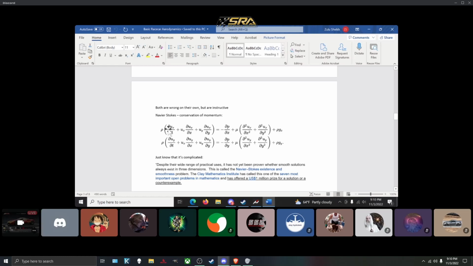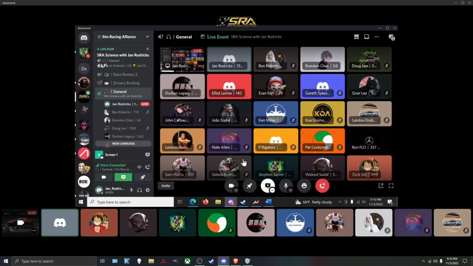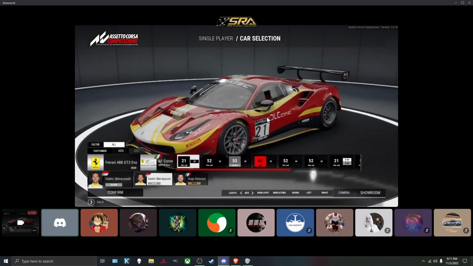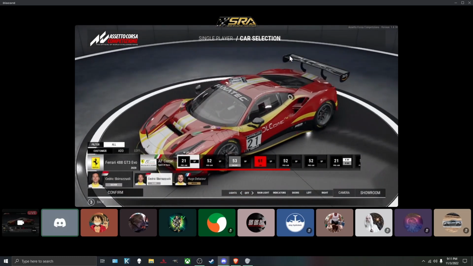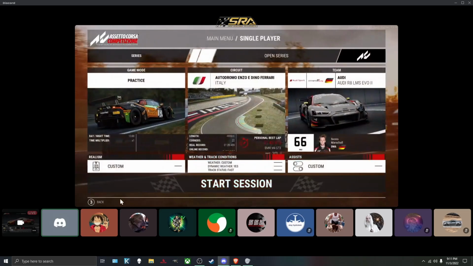As Ken said, these are actually not the full Navier-Stokes equations. These are simplified versions of them, two-dimensional versions of them. So my guess is that they are running very, very simplified versions. And the other thing that you can think about is how many calculations, like how many points I simulate at. So let's say across the wing, I could simulate 10 different points across the wing. If I'm Boeing and I'm building a wing, I will simulate 10,000 points across the wing, right? So it's the number of points that they're doing to simplify as well. But it's those basic equations, right?